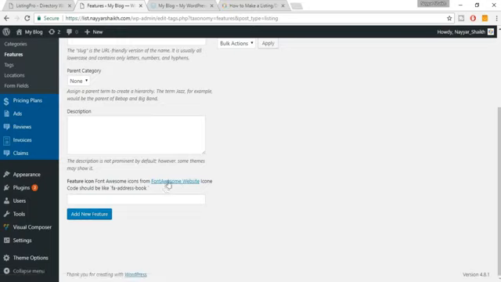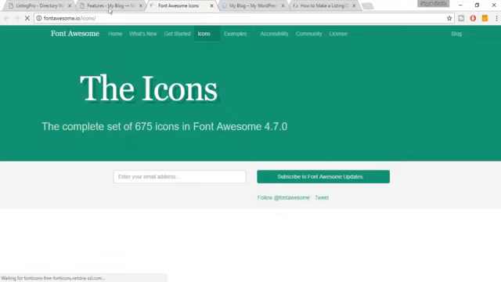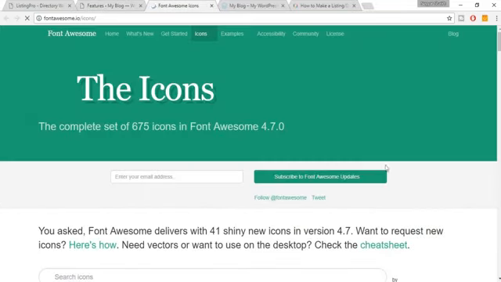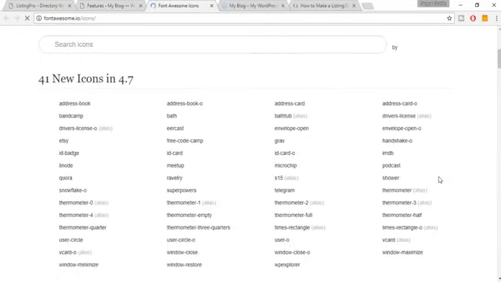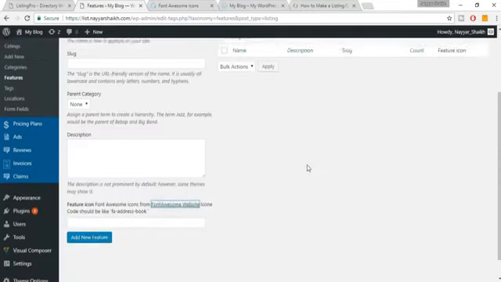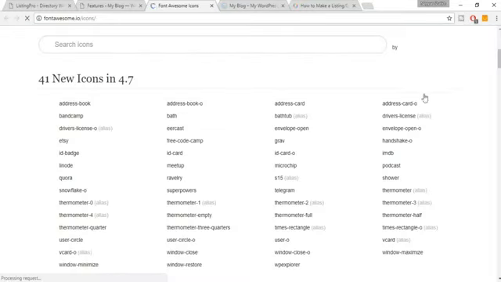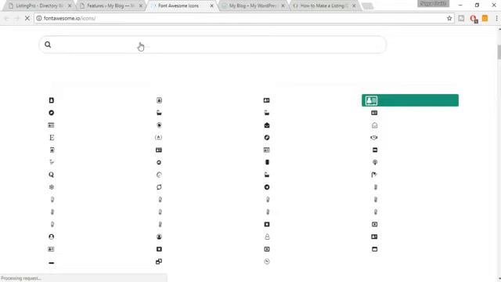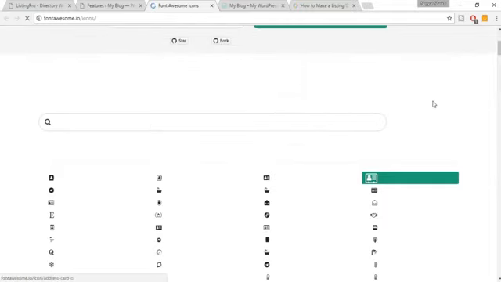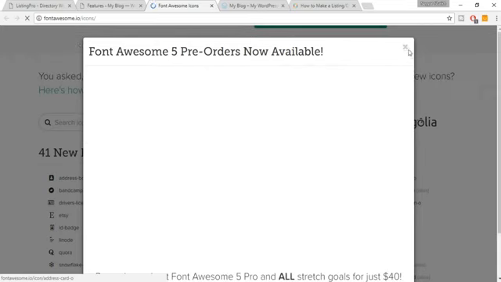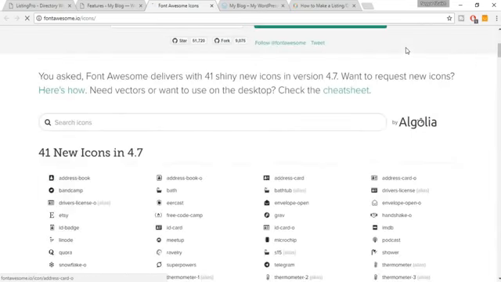Now you can select icons from the Font Awesome website. Let's open the website in a new tab, fontawesome.io/icons/. When you open this link in a new tab, you will be redirected directly to this website. Now what you have to do, for example, we want a car icon, so here in the search bar, let this page load. It is taking a lot of time. Let's cancel all these things.